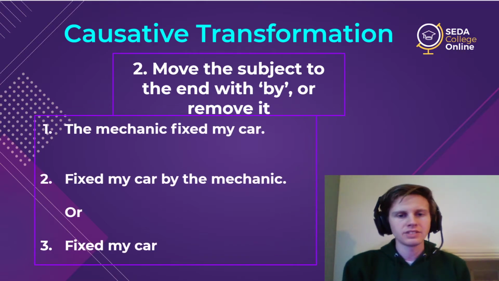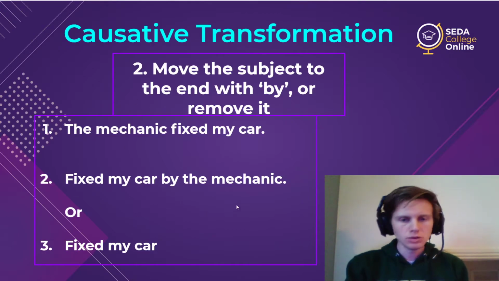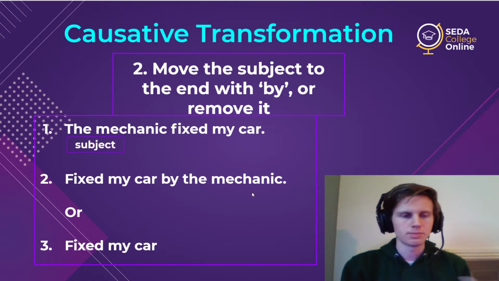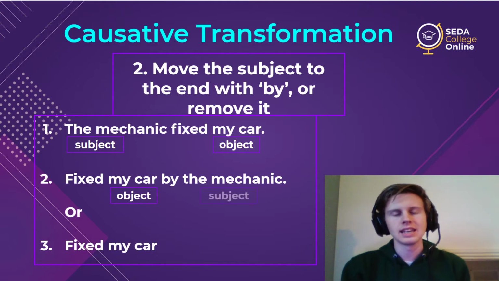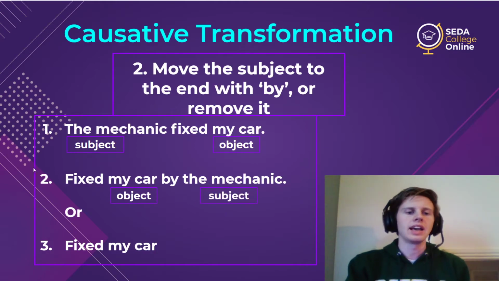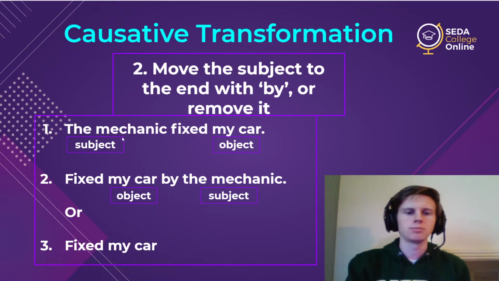The mechanic fixed my car. Well, that's our original sentence. So the next step, I move it to the end. So there's my subject and my object. I move the subject to the end of the sentence here, and I don't change my object. I keep that the same, and I just take my subject down.